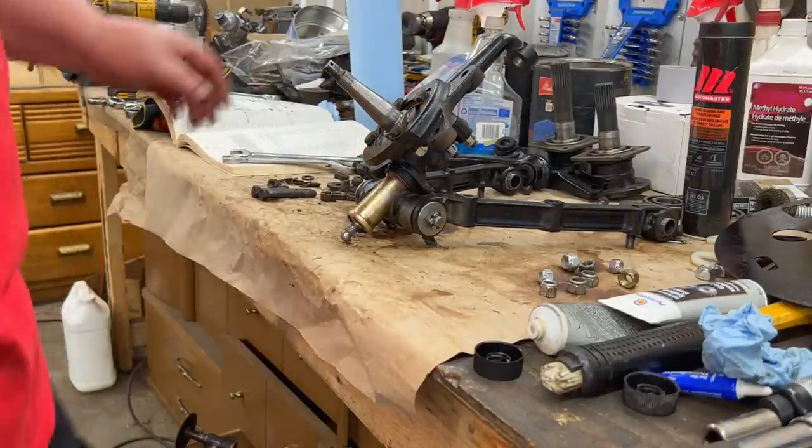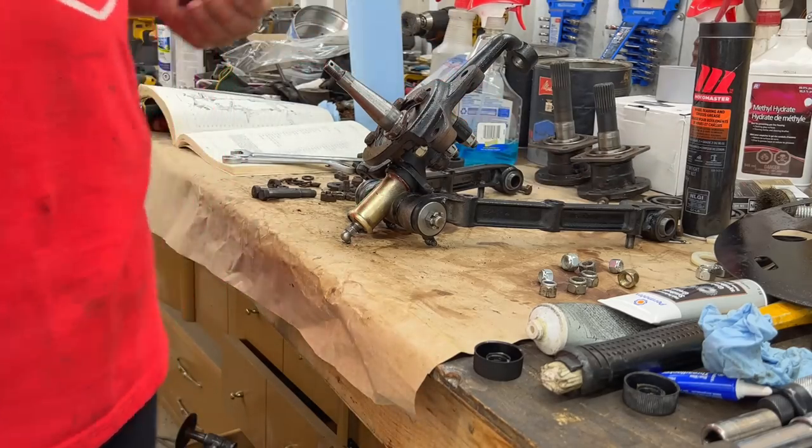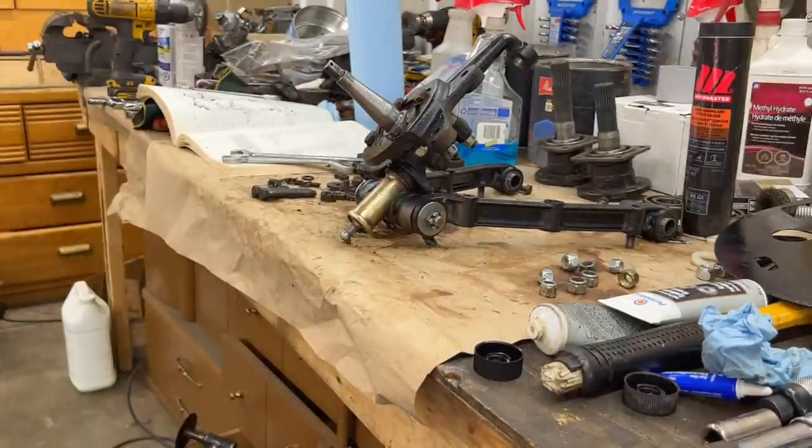I think what we'll do now is we'll move to the car and we'll put the upper control arms on. Get those out of the way. So I'm not gonna be able to take you outside and show you, but just assume that they're going on the car. I'll show you afterwards.